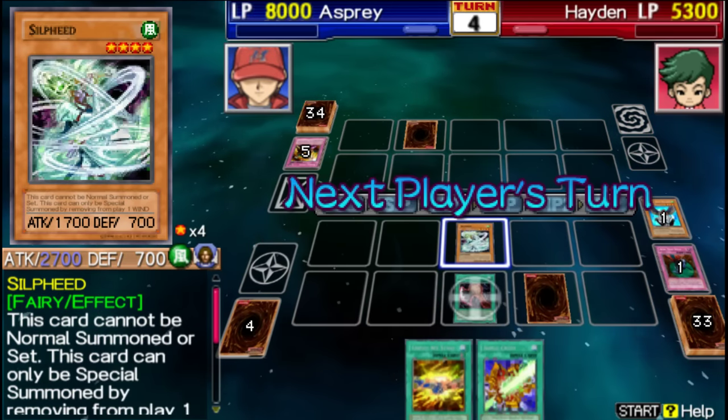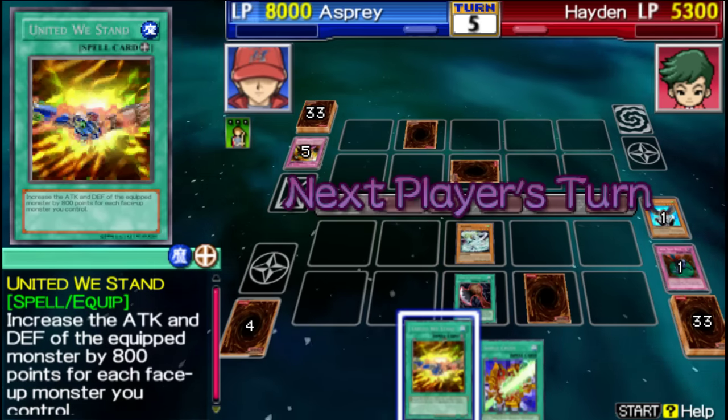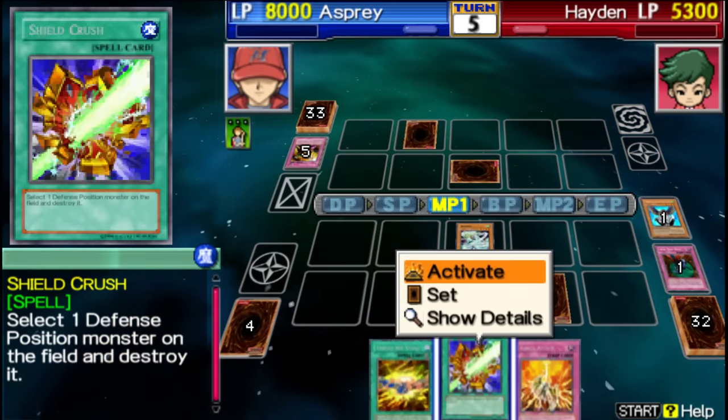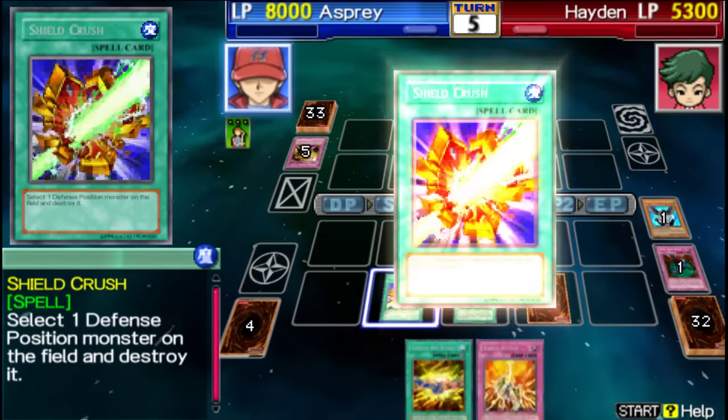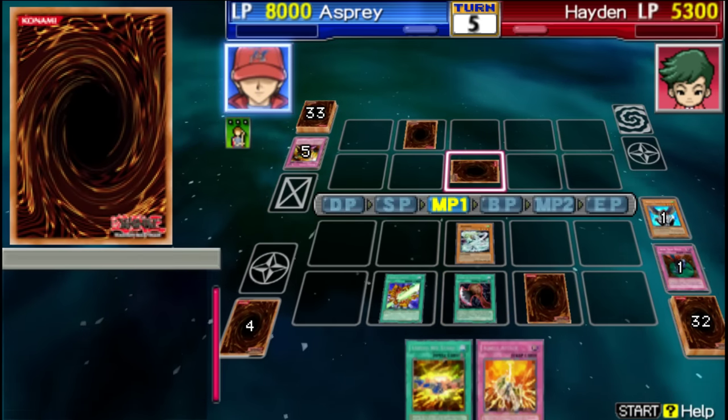Okay, turn end. I didn't want to use both equip spells, just in case he had, like, a Sakuretsu Armor. But looks like we're safe. Okay. I may as well just Shield Crash ya. I love the way that shield is crashing in that art, though.